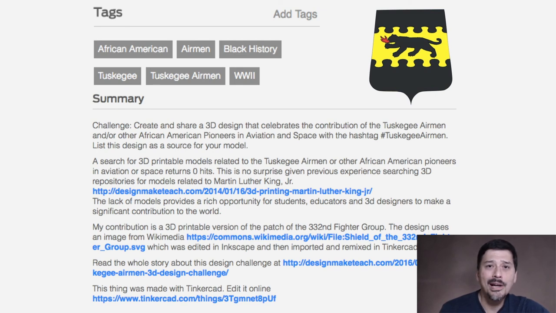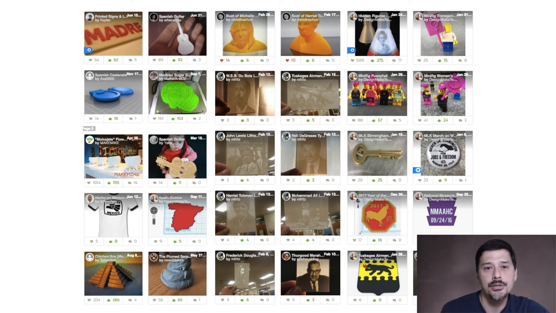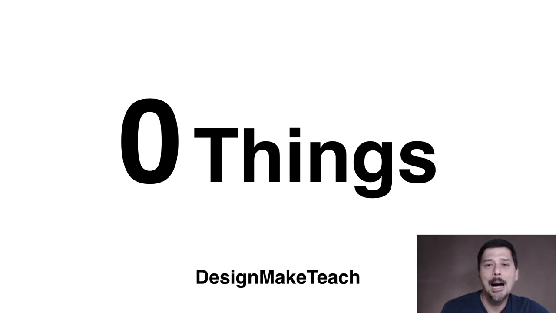What I learned from this project and this work is that zero things can become one thing, and one thing can become many things, and that students can have an opportunity to add knowledge to the world and add digital designs. For all of this, I wish for you and your students the excitement and frustration, the joy and the despair, but most of all the opportunity of finding your zero things. Thank you. My name is Josh Ajima — you can find me on YouTube, Twitter, and Instagram at DesignMakeTeach, and at designmaketeach.com. Thank you.